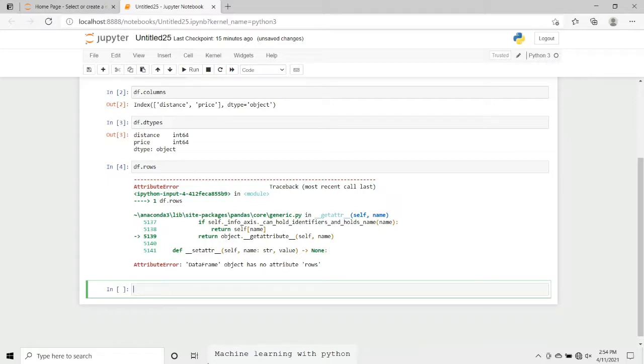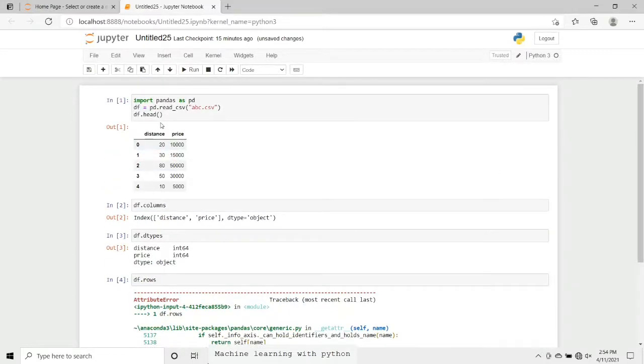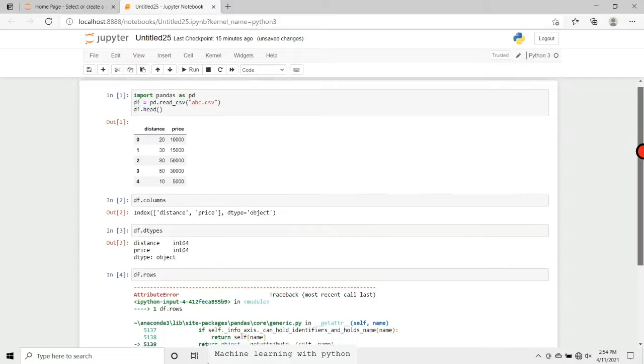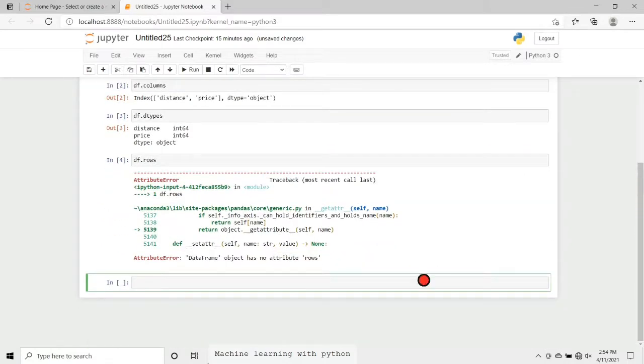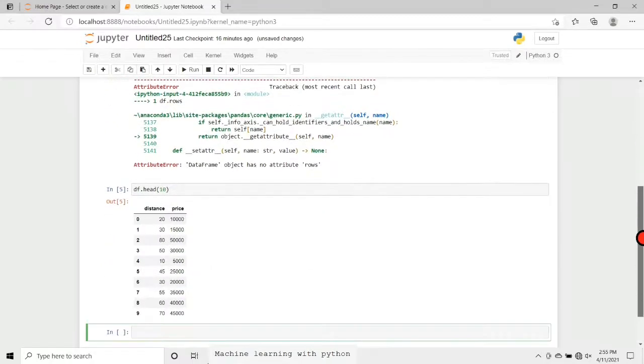And about the head also I would like to tell you, as in the first cell we just saw that df.head is only going to return the first 5 rows of our data set. But if we are interested in more rows, more data, and want more rows displayed, what we can do is df.head and inside it mention the number of rows that we want. Let's say 10. I want 10. So we can see here 0 to 9, that totals up to 10.